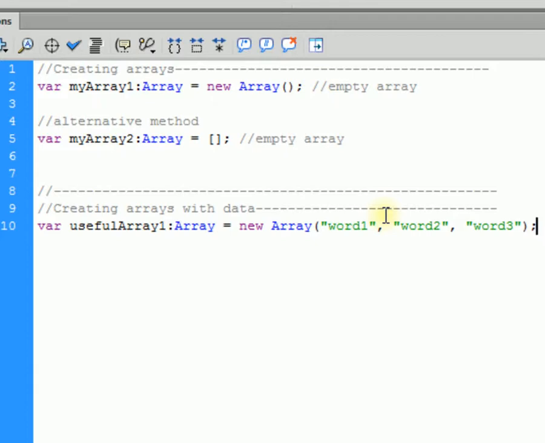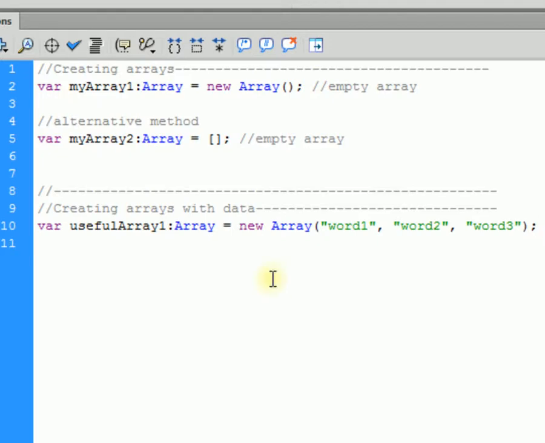Now, Flash allows you to put multiple types of data. So I could have a string, I can have numbers, I can have whatever I like in the same array. But most programming languages do not allow that, and for the sake of making your lives easier, if you ever learn that one day, we're going to make sure we use the same type of data for every array. So we'll have an array for strings, we'll have an array for numbers, but we'll never really use an array for both strings and numbers, if that makes sense. So we're creating an array with 3 words in it here.